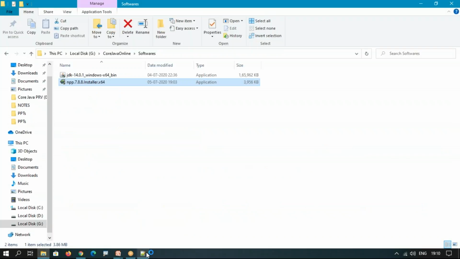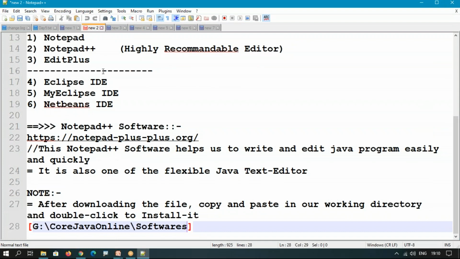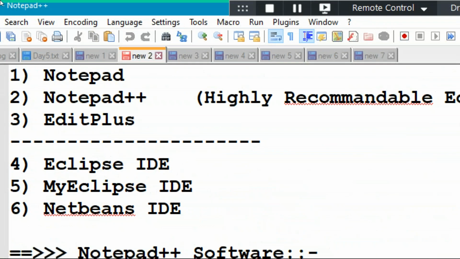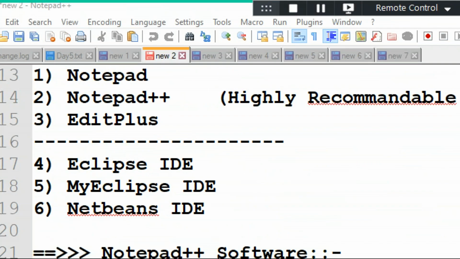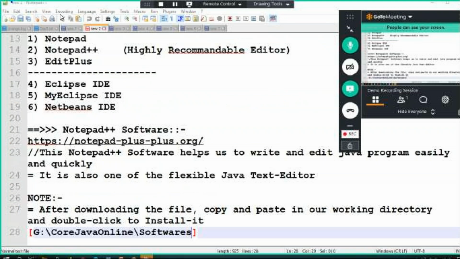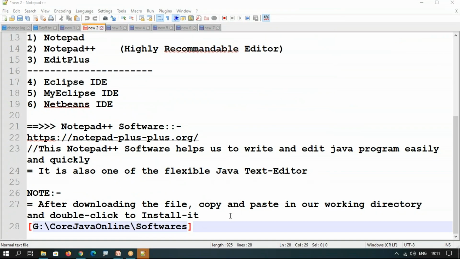Right, so this is the Notepad++ software which I'm already using, if you can see here. So this is the software, Notepad++. Once the editor is available for us, we have to start writing the program for our Java.